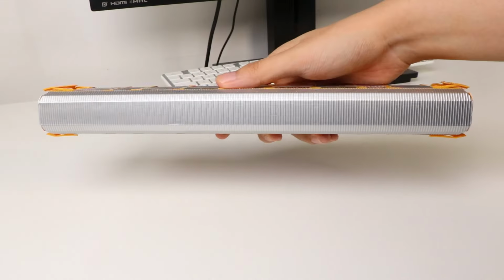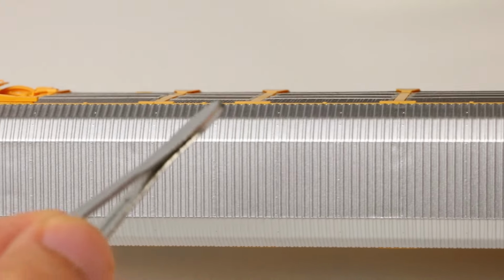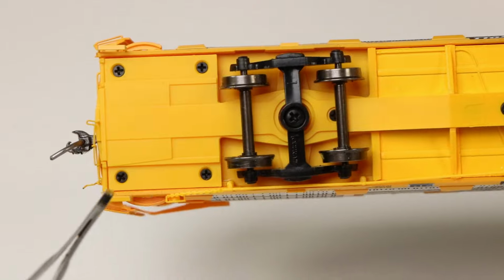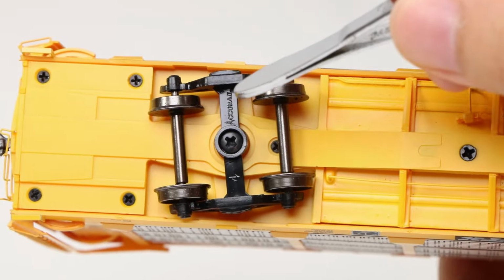On top we have this nice silver metallic texture, and if you look closely you can see some rivet lines that go all the way across. And now here's a look at the bottom. You can see on the ends we have a bunch of screws here, and the truck is pretty simple and bare bones. Apparently it comes from AccuRail.